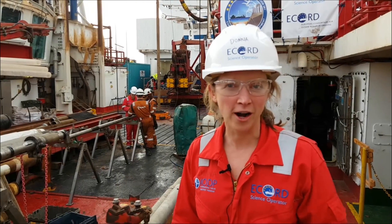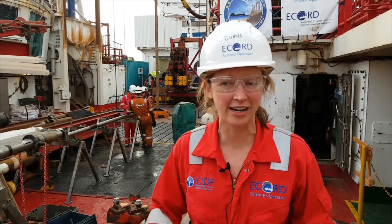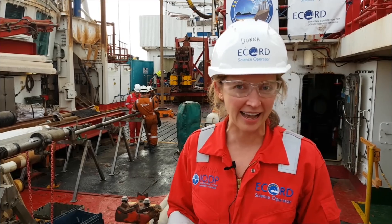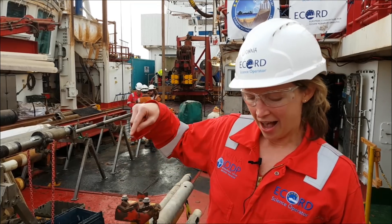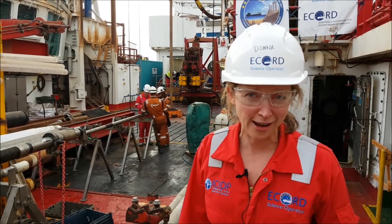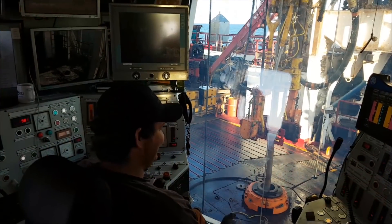Here in the Gulf of Corinth, in order to get a record of these past paleo environmental changes and of this rifting history, we need to drill a relatively deep hole to get the sediments that store that record. We're actually at our deepest site — the water depth is about 850 meters, and the deepest part of our hole is 700 meters below the seafloor. That means we want to get rocks back from one and a half kilometers below where we are on the ship.